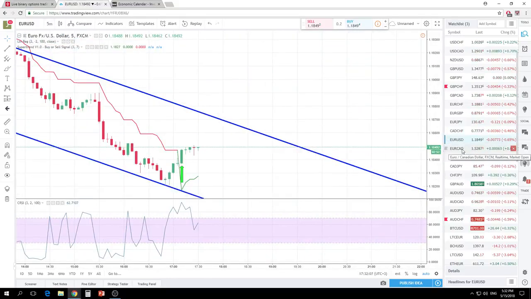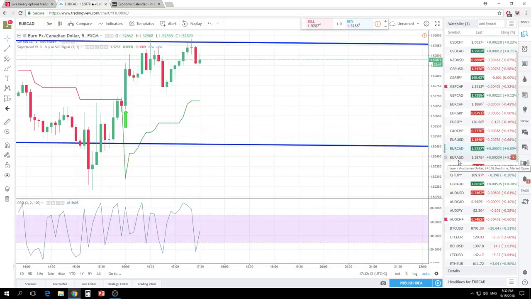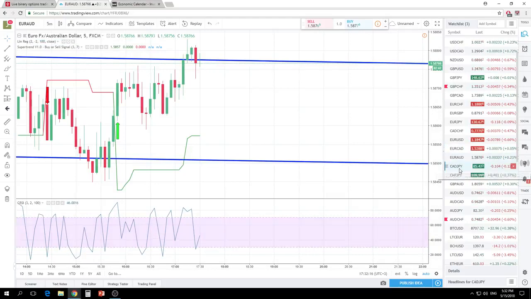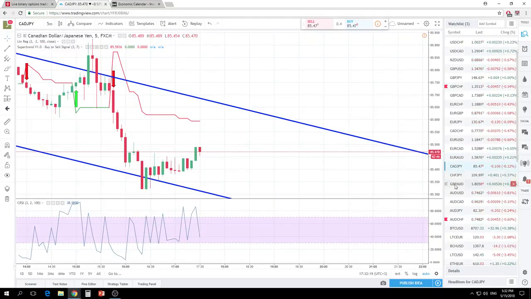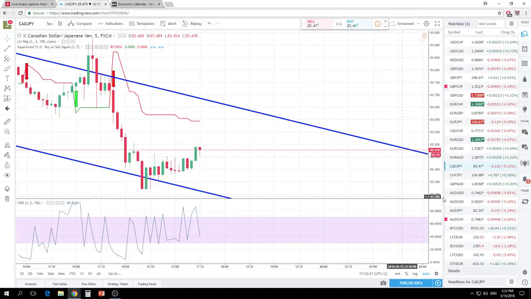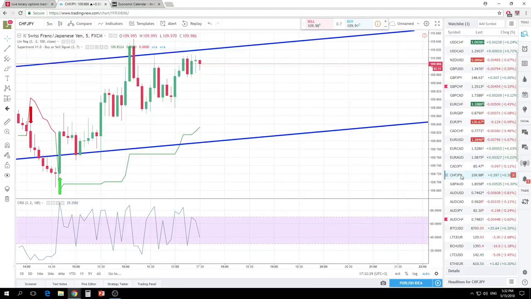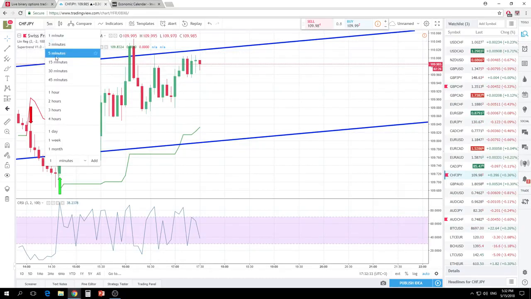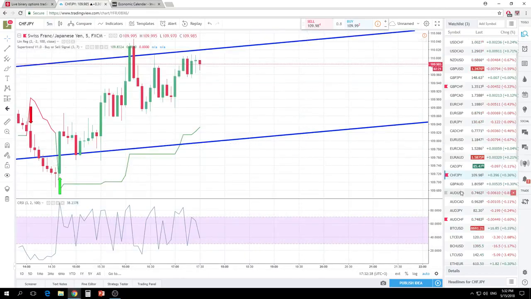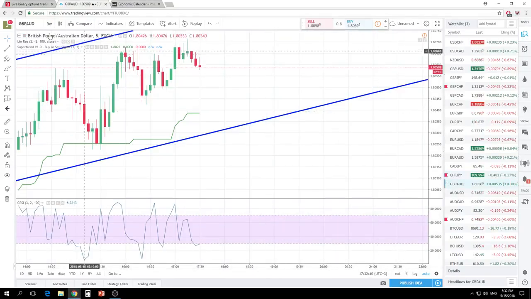Euro USD was good about few minutes ago, I think. Euro Canadian can't be good. Euro Australian dollar no. Canadian dollar and JPY. I assume it is not a good one, but yeah. Anyway, I checked. Swiss franc JPY can be normal, I think, but connected with quite big risks to trade on it at the moment.